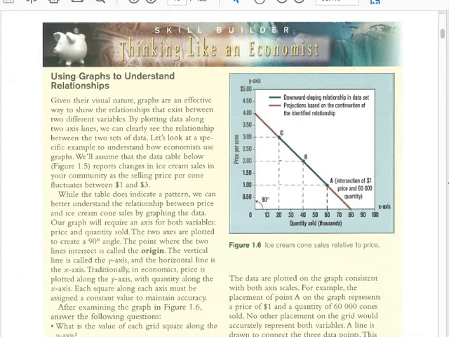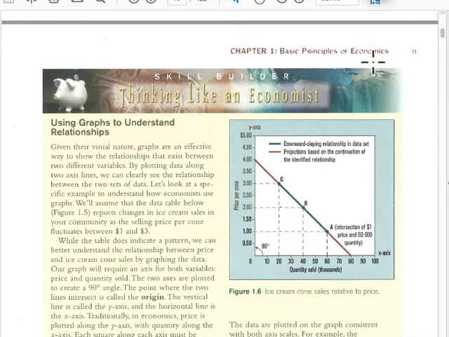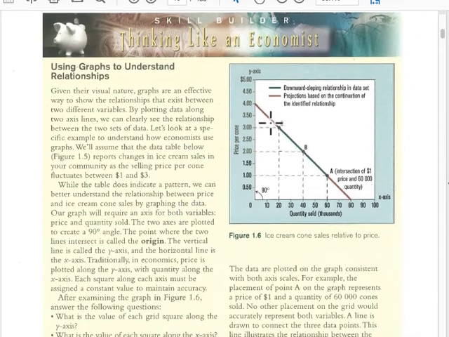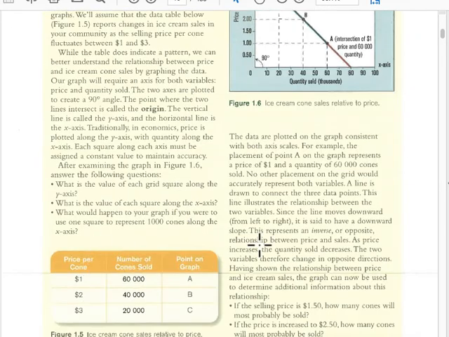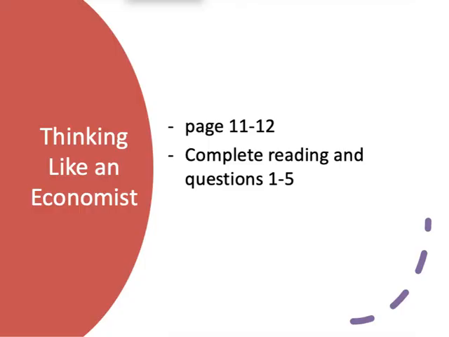If you take a look here, I've just toggled to the textbook, and so this is the textbook, Chapter 1, Basic Principles of Economics, page 11, Thinking Like an Economist. I want you to read through this, read about this graph, look at these charts, and then end up answering questions 1 to 5. Take a moment. We're going to stop right there, and we're going to work on this. If you are watching this at home and you are thinking what to do, pause the video, open the text. It's posted on Edsby, and go through that activity. Then we will take it up.